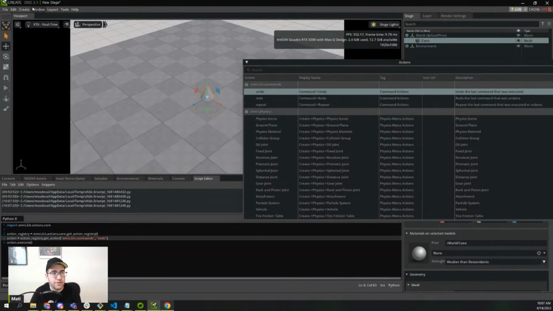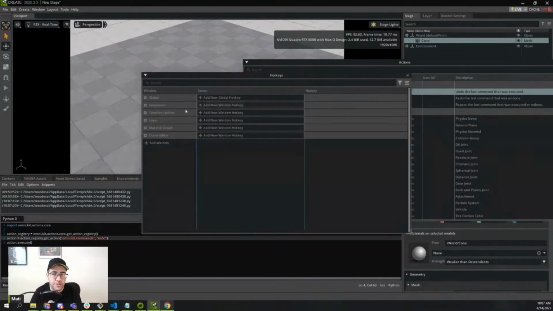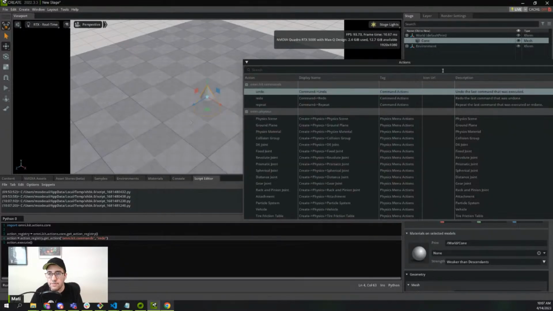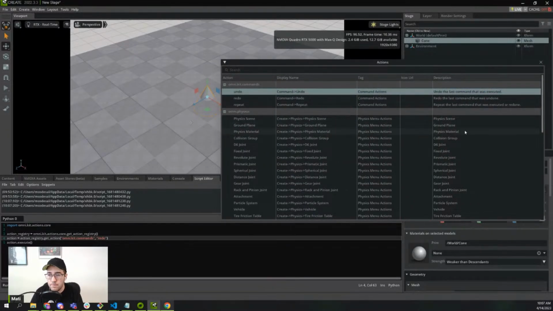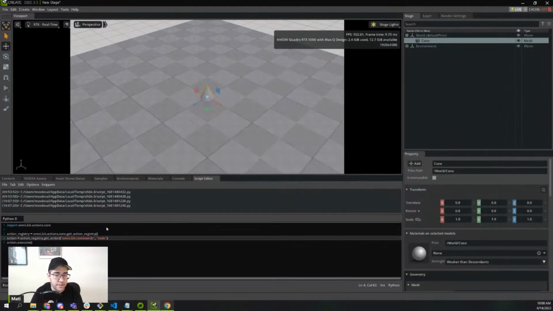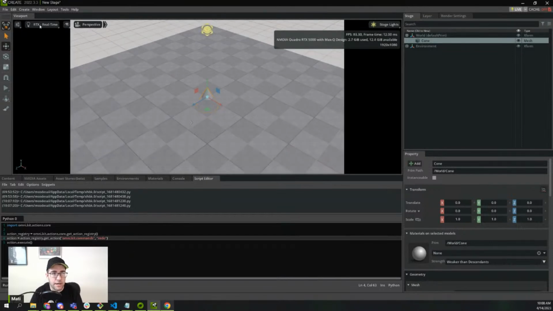Actions are also very closely tied to the hotkey manager. Whenever you create a hotkey, you are connecting it to an action. So another tidbit to keep in mind is if you want to do hotkeys, you're going to want to do actions for that. So it's really great for programmatically triggering UI functionality.